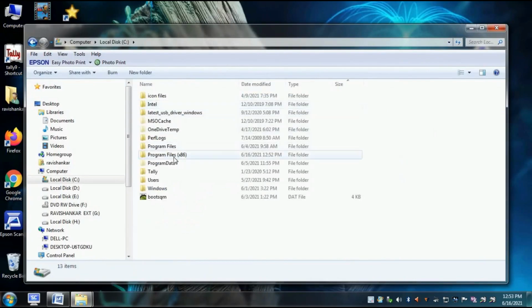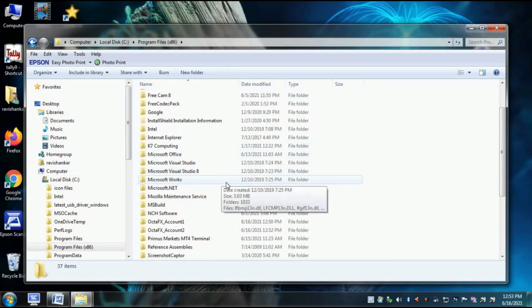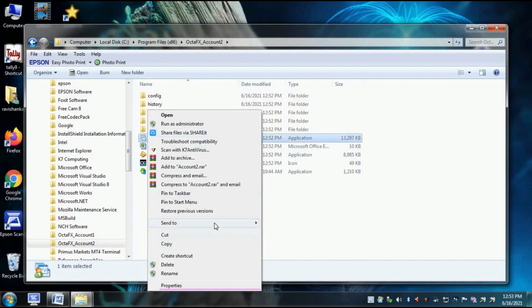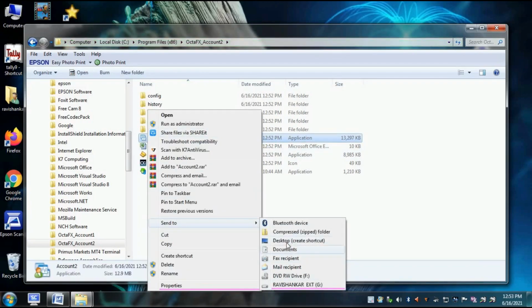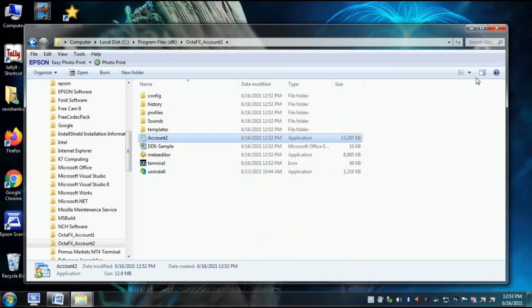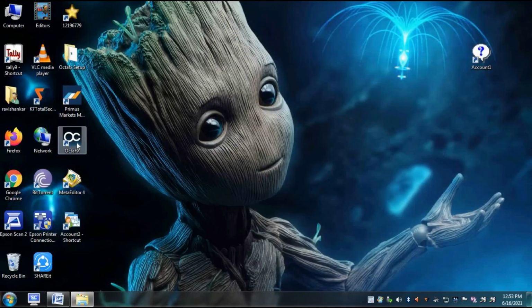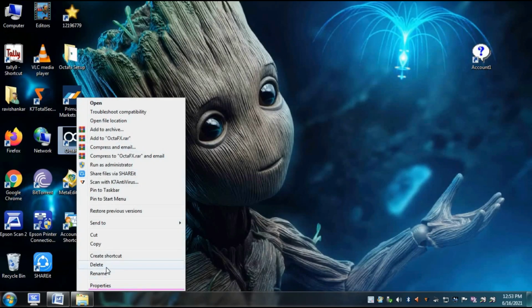Now you open the C drive and check for the program files. There is the second account and there's the terminal. I want to rename the terminal as account 2. Now I send account 2 to the desktop and delete the default shortcut.